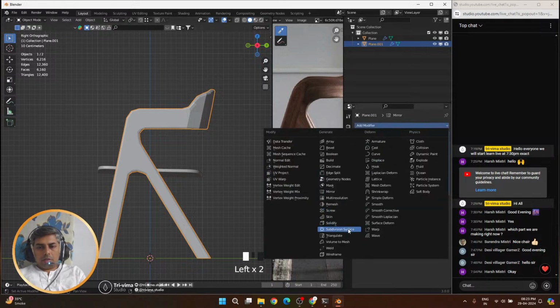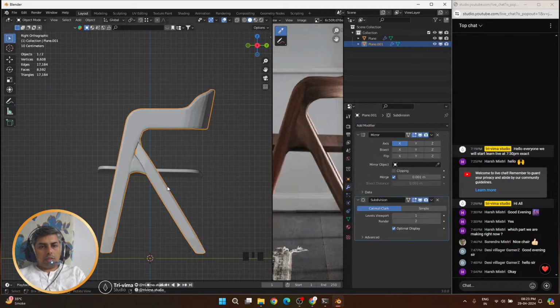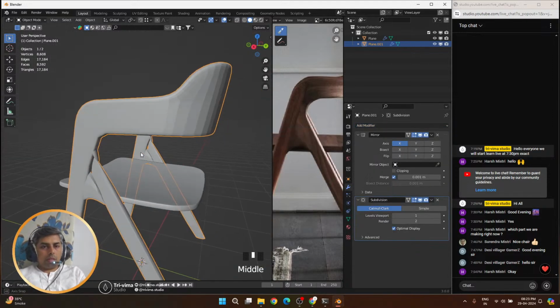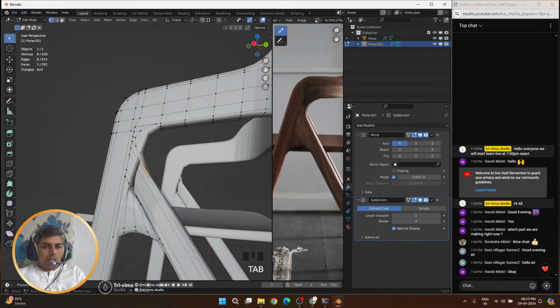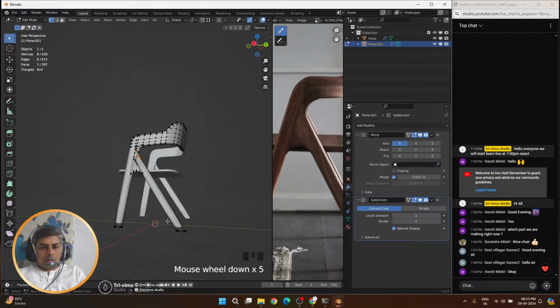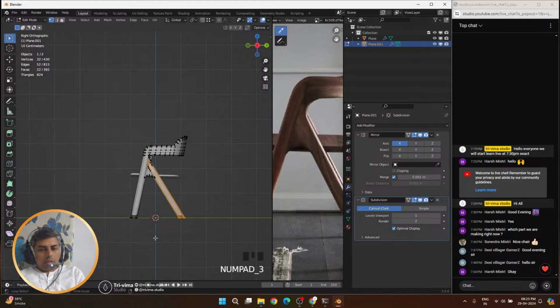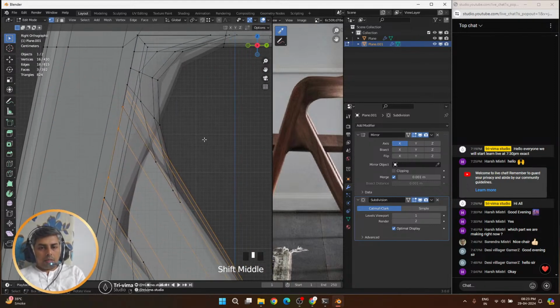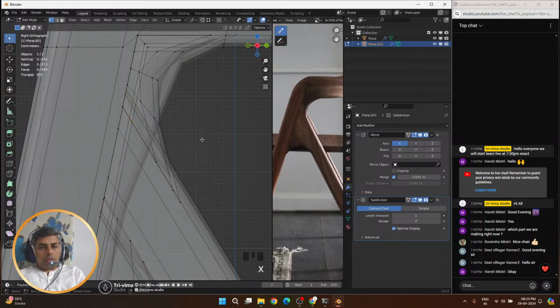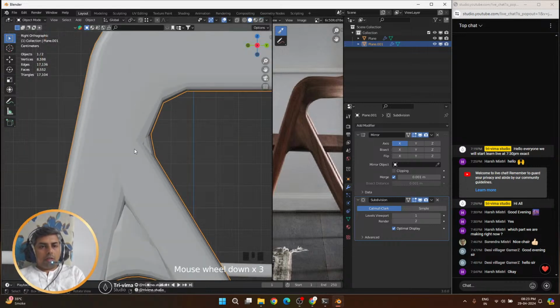Now if I apply solidify and a subdivision surface, I know it's a bad part, but here it's going good, here it doesn't. Why? Because the piece where we are thinking on, that part should be at least beveled or at least inset or something. So if I delete that piece, face, now it won't have any issue. Same as for this also.